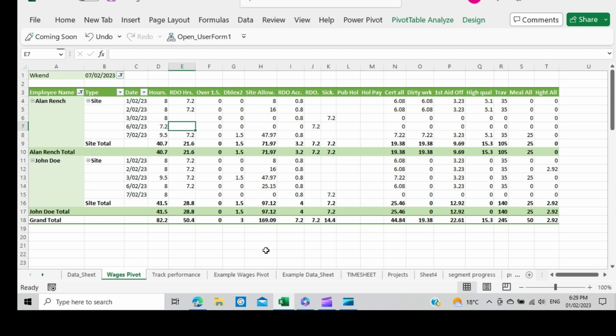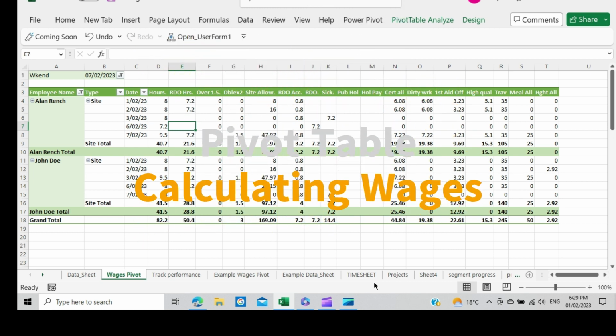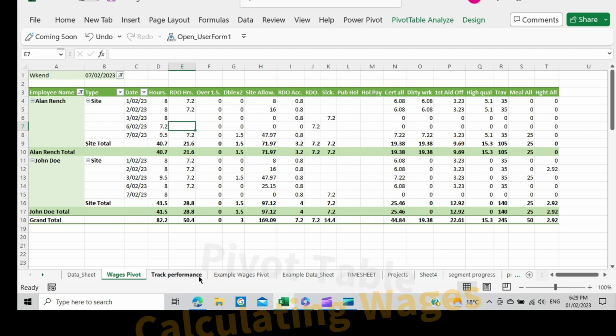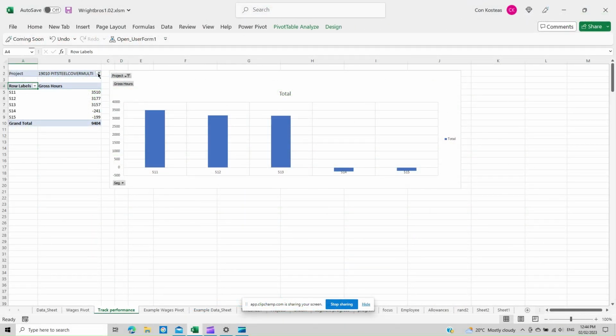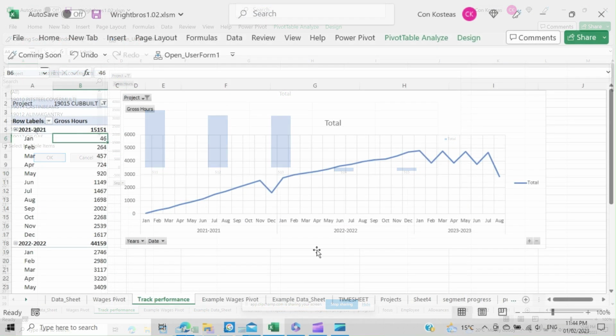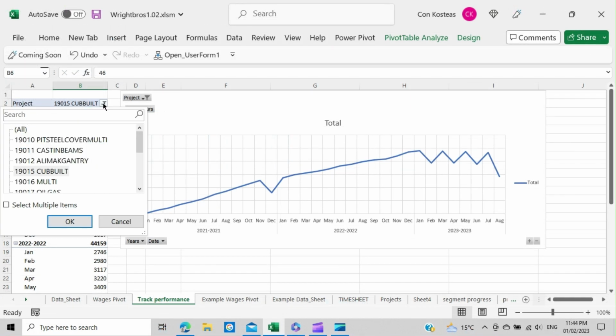So, here we can see all the week's data and all the wages, and daily and weekly allowances the employee is to be paid. Entering the wages info into your accounting system from the pivot table can help aid what can be a taxing process when performing wages in the building industry in Victoria. You can then rely on the data gathered here for further analysis. Tracking performance is the next exciting phase to consider.